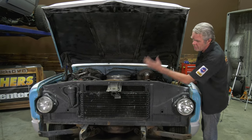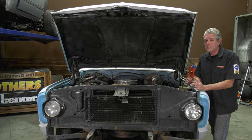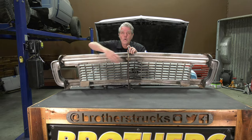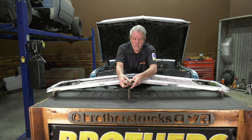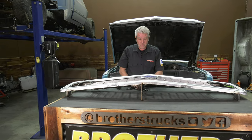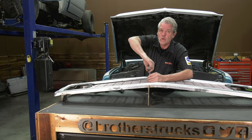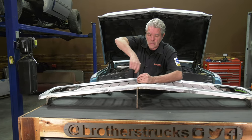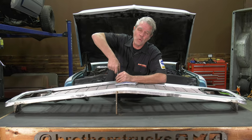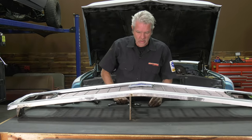From here you're going to want to clean that up as best you can. I'm going to get right to the grill and see how it goes back together. I'm going to take the old braces that are behind the grill off. These are available if yours are damaged, but ours are in good shape and we can reuse them. When you're ordering your grill, make sure you check whether your braces are good or not — you don't want to get everything apart and then have to wait for parts. Like I always say, line up your ducks and kill all those birds.